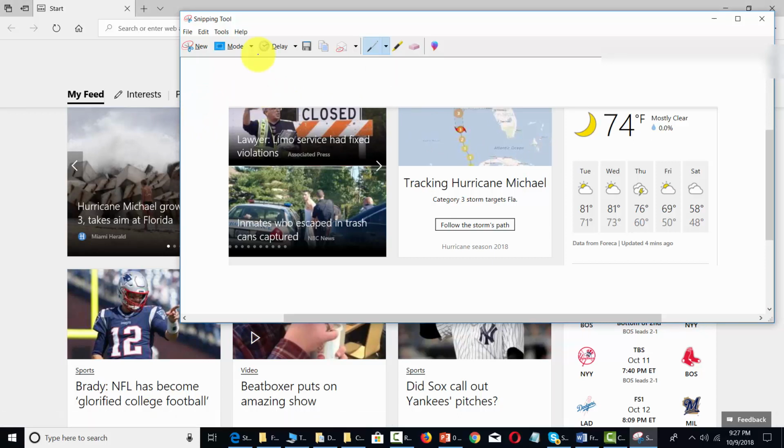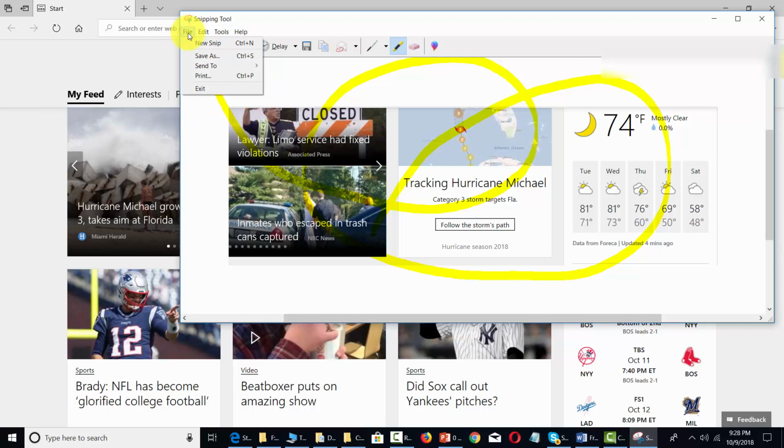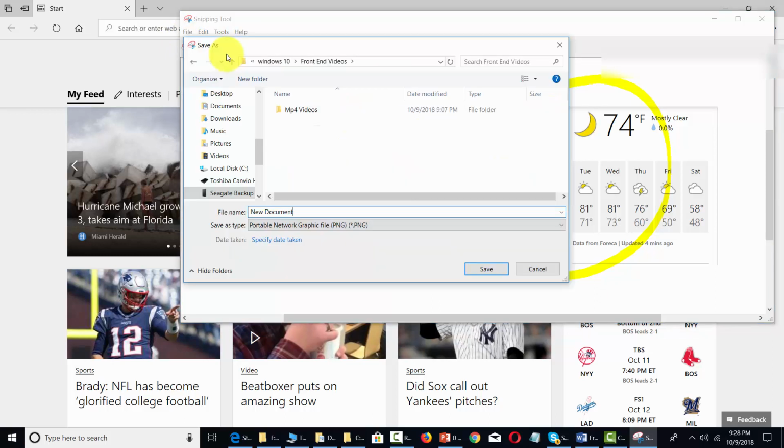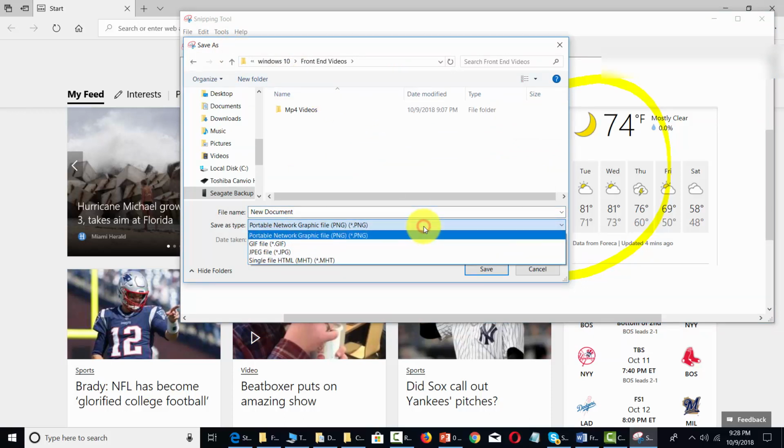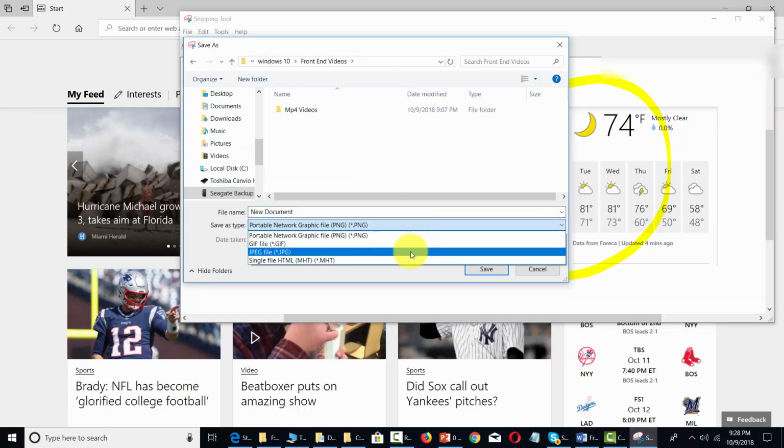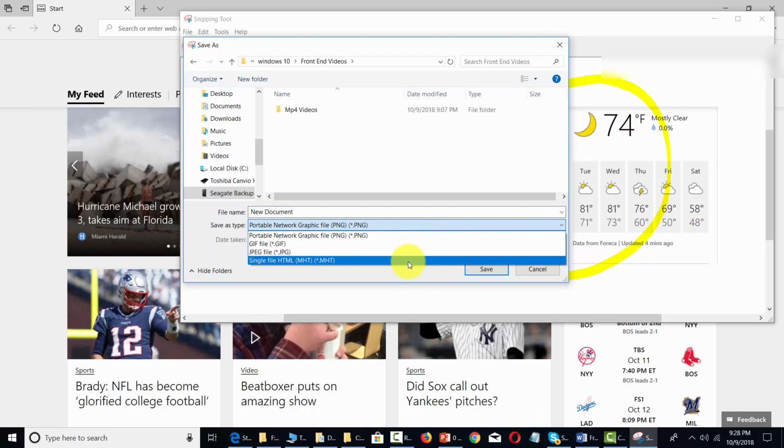You can then use the tools in order to work with your screenshot. And then once you've completed your final version, you can then go to the File area. You can then save your new document. You can save the document as a PNG file, a GIF file, or a JPG file, or even as a web page.